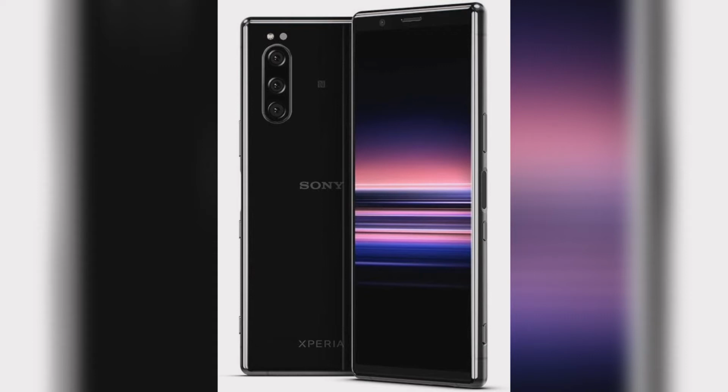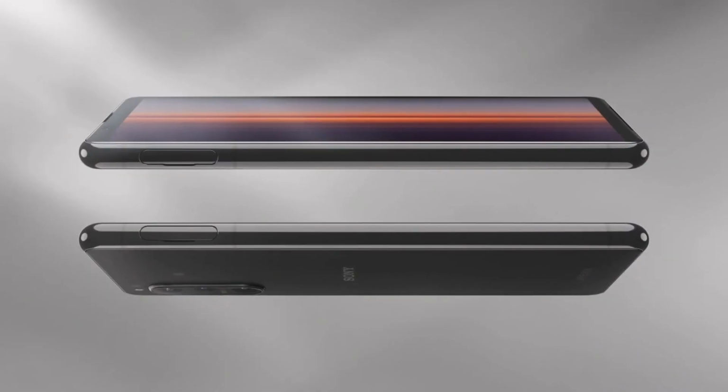As for cameras, the Xperia 5ii has the now standard 3-camera array on the back. Sony's focus on photography means that it prefers to label them with their 35mm focal length equivalents, 16mm, 24mm, and 70mm. Sony is claiming to be the first smartphone to be able to record slow motion at 120 fps in 4K HDR. I'll be curious to see how that works, and also to see if the Xperia 5ii improves on the video quality in the previous one.